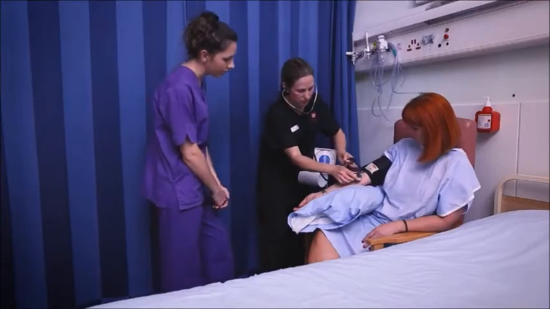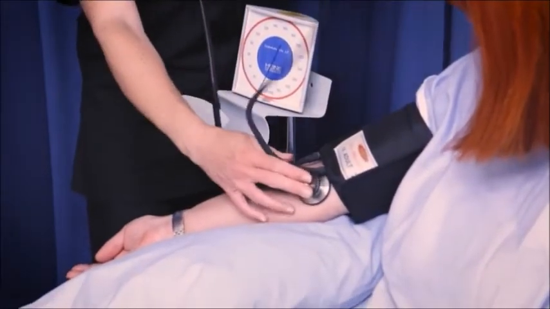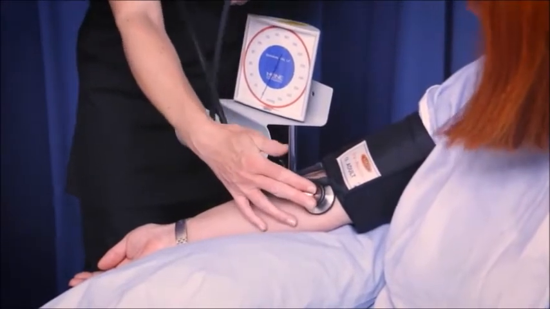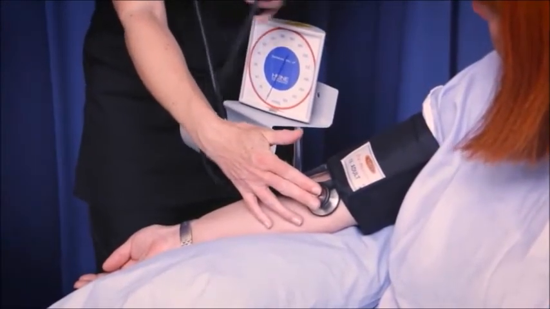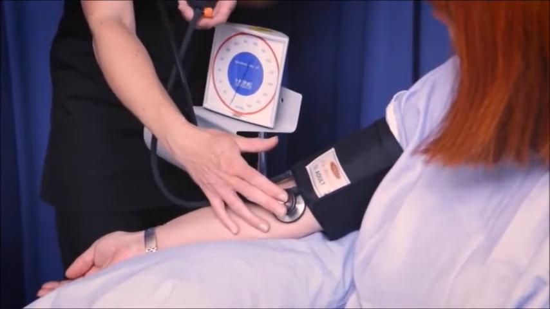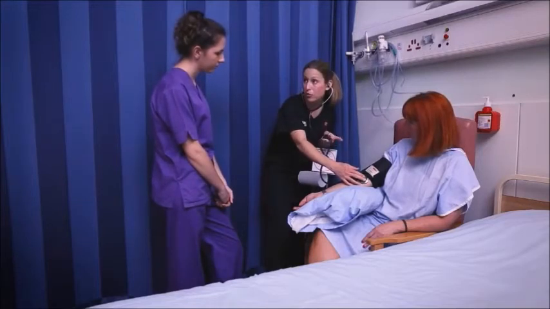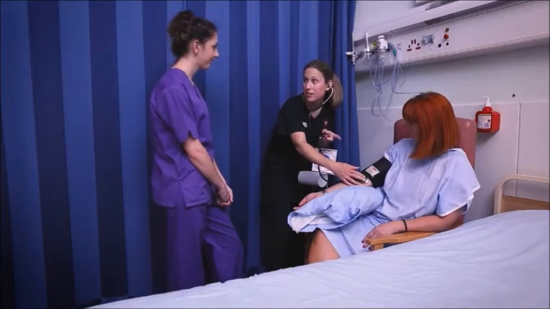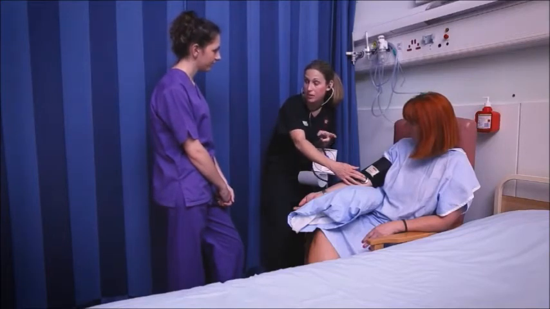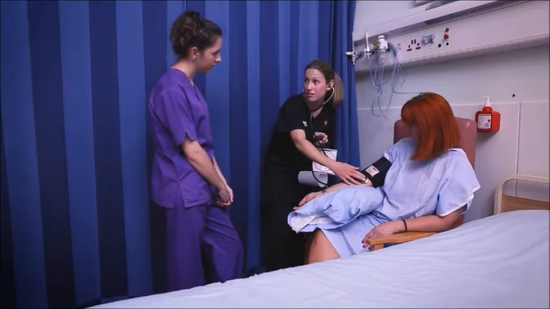So now for the next step, I'm going to use the diaphragm over the area of the brachial artery. And this time, when I pump this up, I'm going to pump it up to about 20 to 30 millimeters of mercury above the estimated systolic reading. And then I'm going to let the cuff down very gradually to take the measurement. If you remember, there's two sounds to listen for. The first tapping sound is the first Korotkoff sound, and that's the systolic reading. When the sound disappears, that's the fifth Korotkoff sound, and that's when we take the diastolic reading.